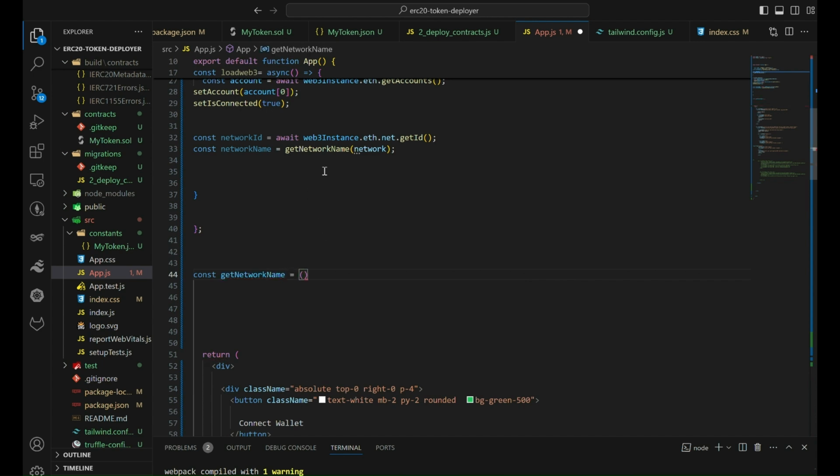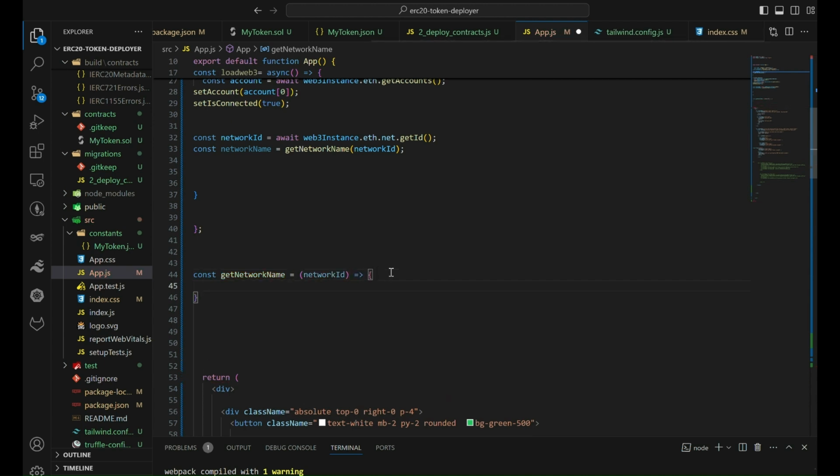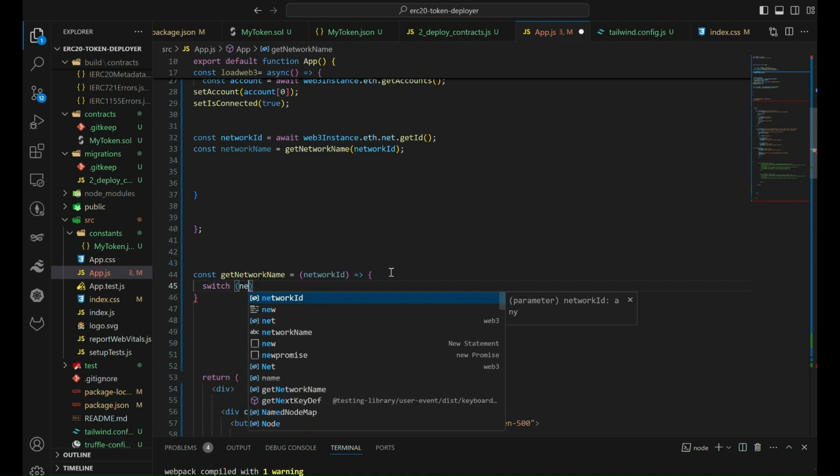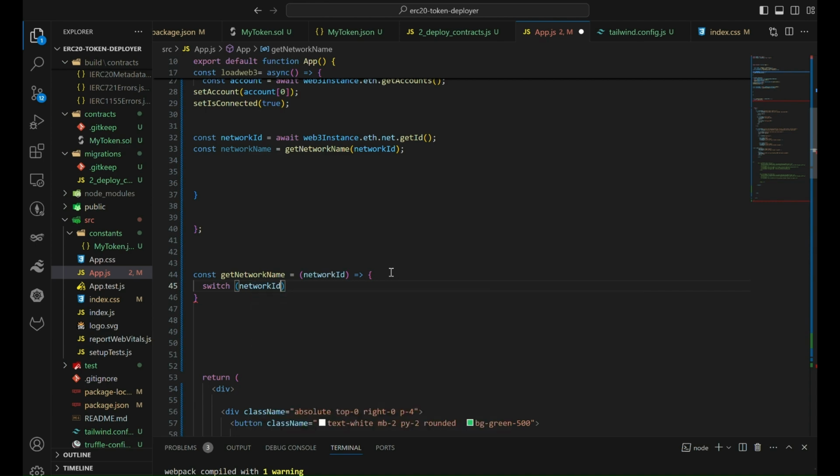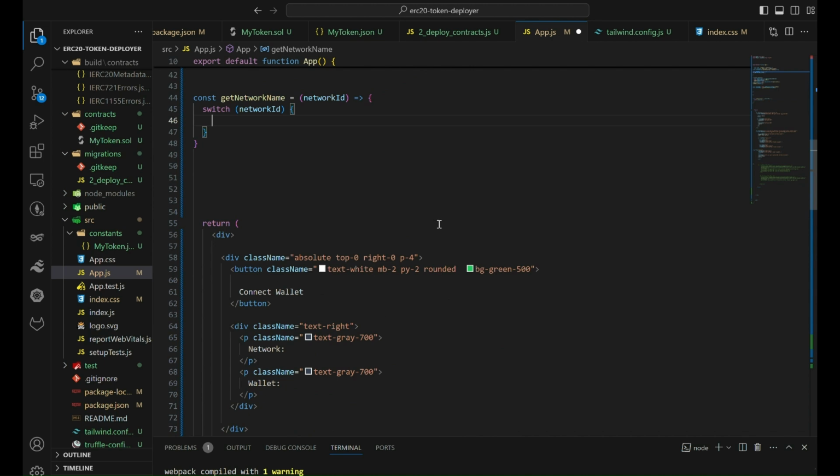Here we will use a simple value, ID. The same thing: whatever network ID we get here, the value will be here, and that function will run here, and that value will go there. So let's copy this and paste it here, and according to that we add some network IDs which we already know. Some famous network IDs we can add here.